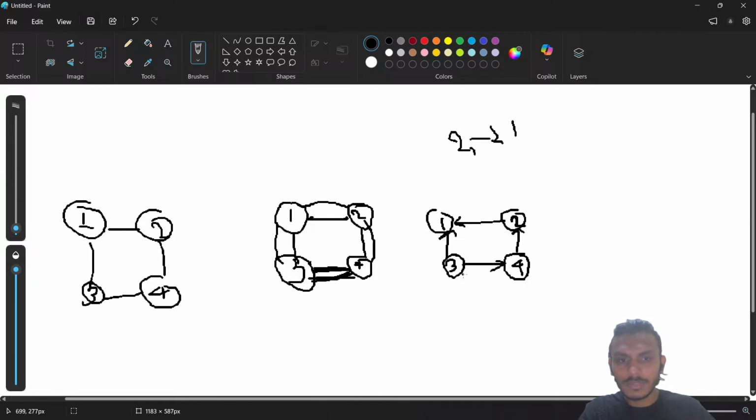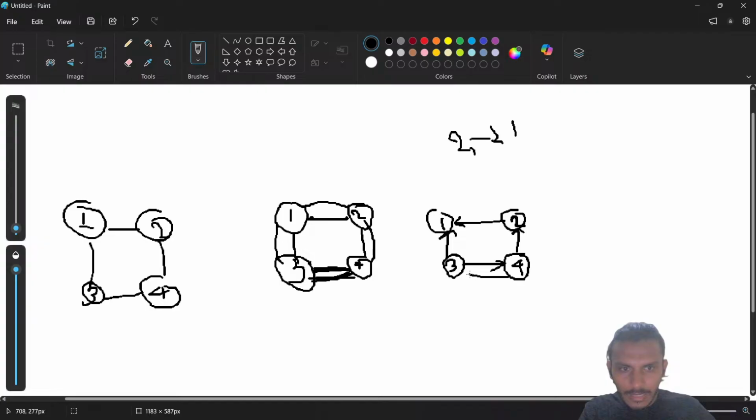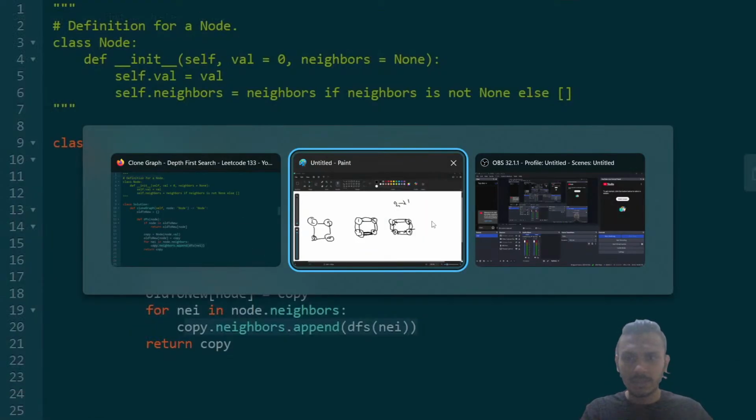Now what we're going to do: because of recursion, at the end of 3, we look through all the neighbors of 4, and it will return 3 itself. Because we created the 3 copy, we go through the 3, then we return 3 itself. So we'll add 3 as 4's neighbor, then we'll add 4 as 2's neighbor. Then we'll add 2 as 1's neighbor, and then we'll add 3 as 1's neighbor again. This is how it works.